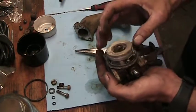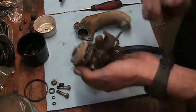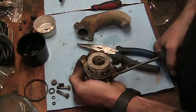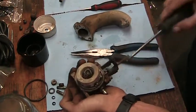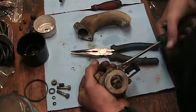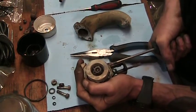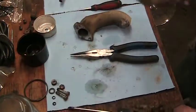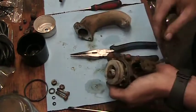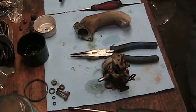I'm going to have to put that in the vise, in the soft jaws. Give her a little love tap. Which means I got to pull this off. Oh, that one was tight. Probably been in there since the day it was born. Oh, that one's going to need a little more persuasion. Nope. Let me grab a hammer real quick.